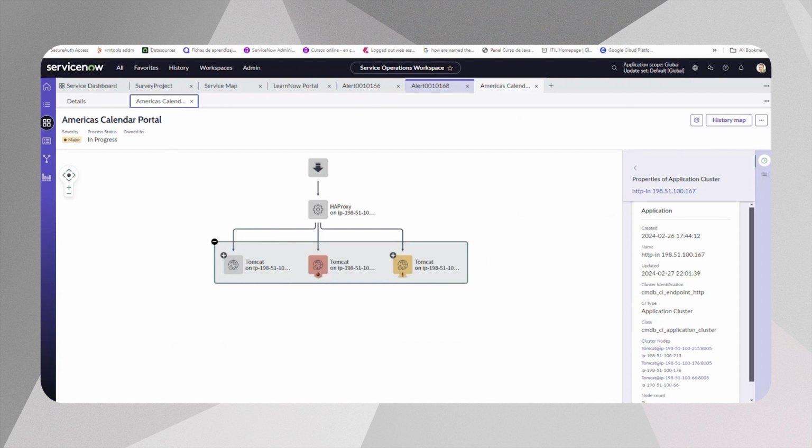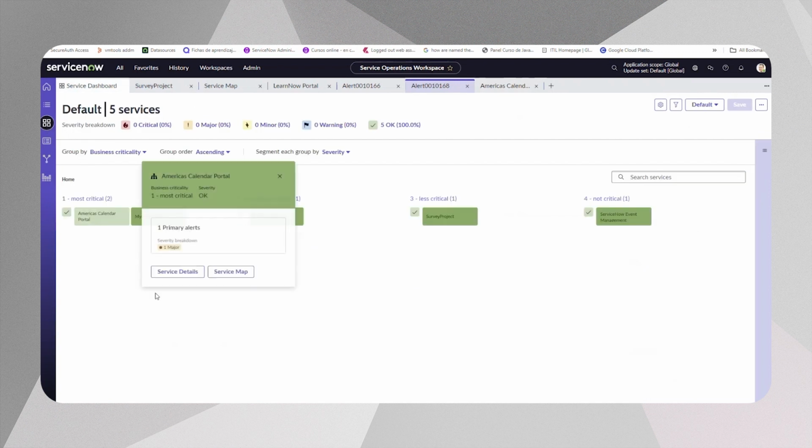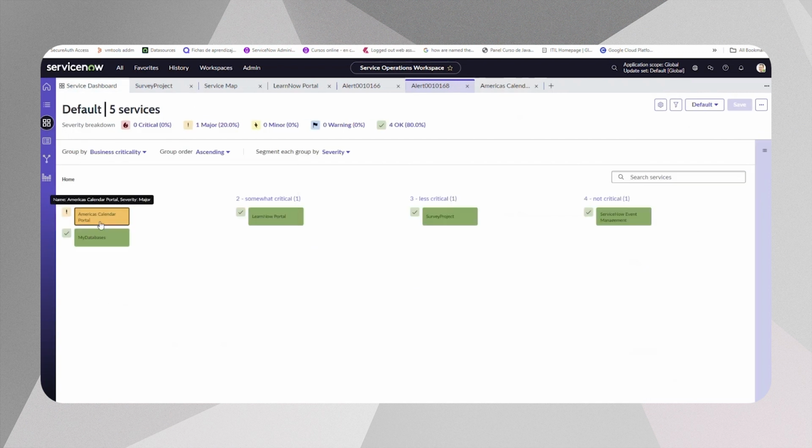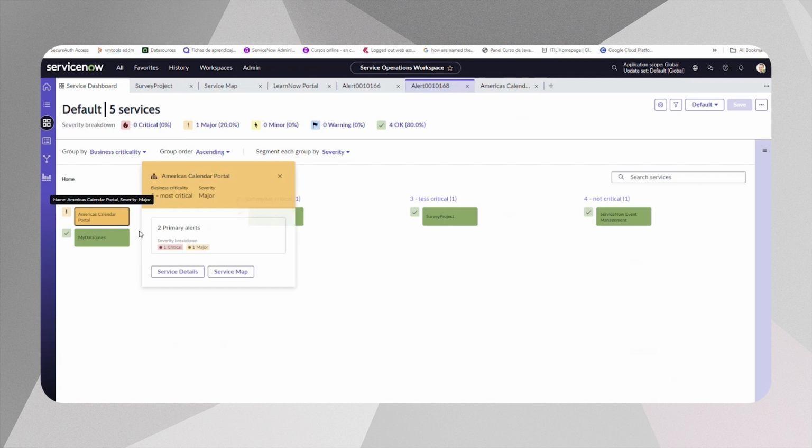Now, what happened? If we go to our America's calendar portal, now we can see it in yellow warning color, telling to the service operations workspace user now that the health of this America's calendar portal is in jeopardy.